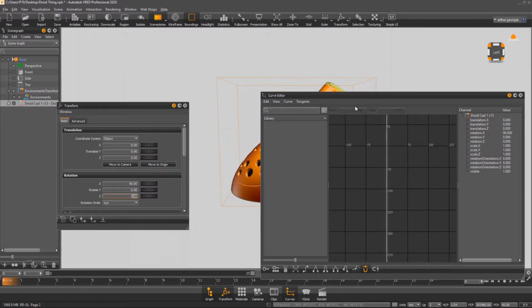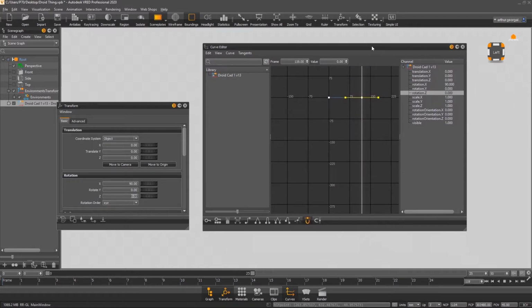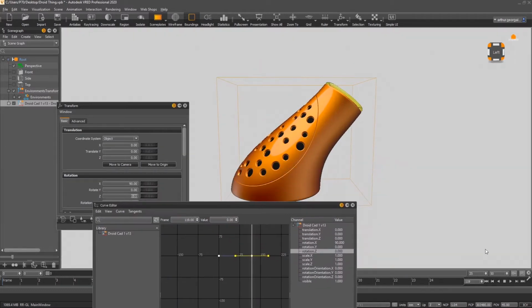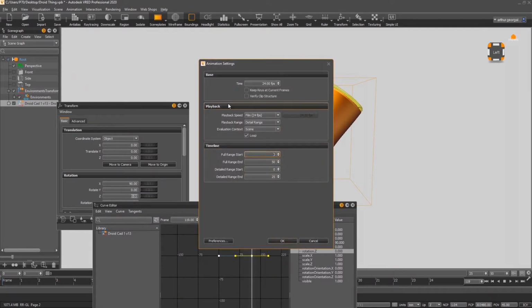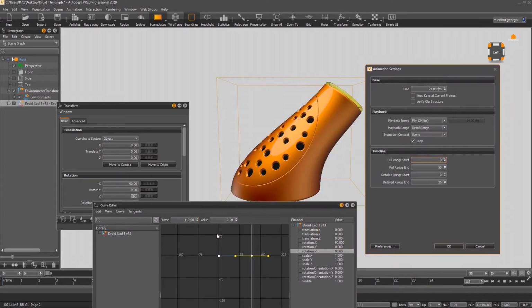So we can go rotation Z at frame 0, which we're at here. We can key selected channel, so we're only selecting Z. And then whatever frame we want to move it to, we can just key it again straight away. And here we can directly input whatever value we want. So this is a good point to talk about frame rates, and on what frame to put different changes, and how long you want your scene to go for.